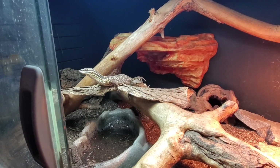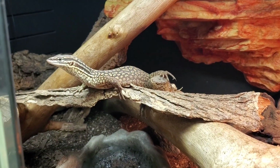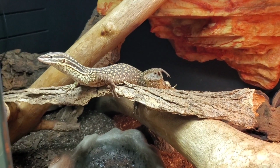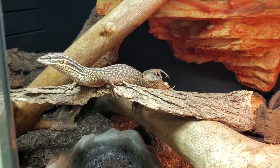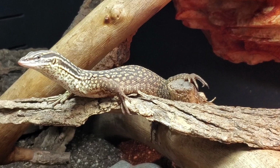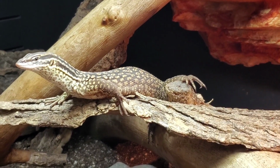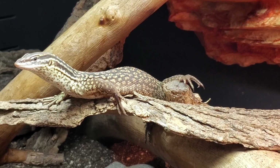Alright guys, so the second thing I'm going to discuss is food. When you first get your Varanus acantharus, you want to just put the food in the enclosure and just leave it, just like any other animal, right? This part is pretty much universal to all reptiles, all pets per se, because if it's not used to you yet, you want to at least make sure the animal's healthy and that it's eating. So you leave the animal in a comfortable space where it's not afraid or worried about other stimuli, and when it's nice and quiet, the animal will come out and eat. That way, at least you know your animal is comfortable in its environment and comfortable eating in its own environment, so that the animal can live and thrive within the enclosure.